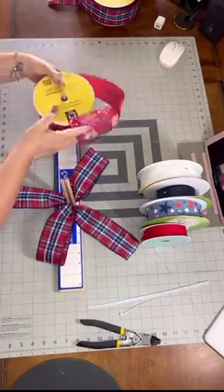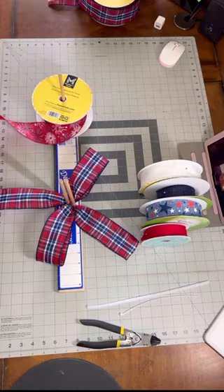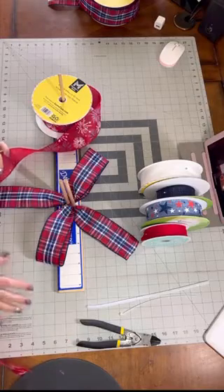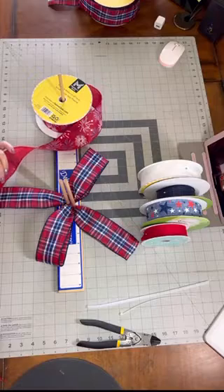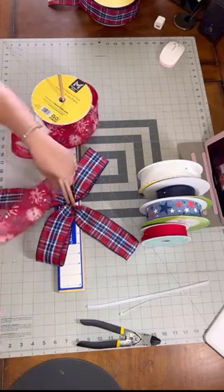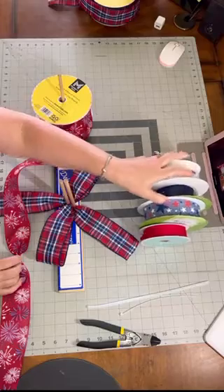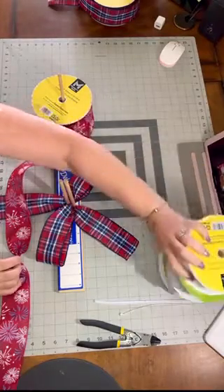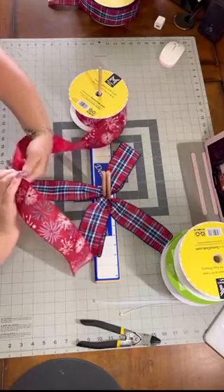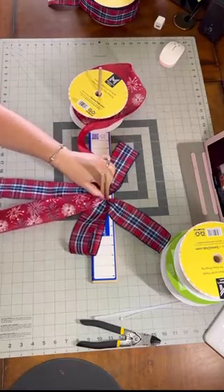This is a really heavy, stiff ribbon. If you can get some of the Sam's Club ribbon, I really think it's a good thing. I have to apologize — I am in my new craft room and I put my mat on upside down, so I'm having to do the math in my head. I'm going to estimate it. I scrunch it up, move things out of the way, scrunch this up, give it a good twist, push it on down, and I try to smooth that out as much as possible.